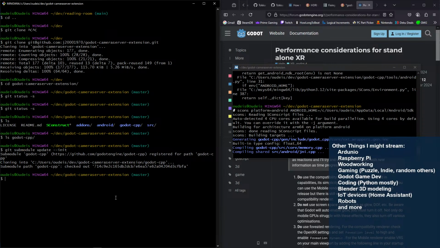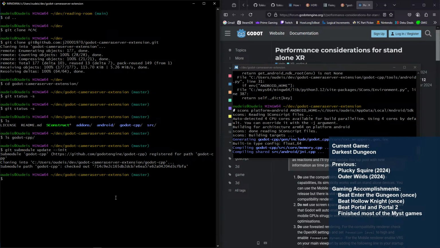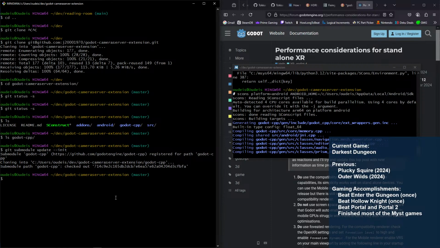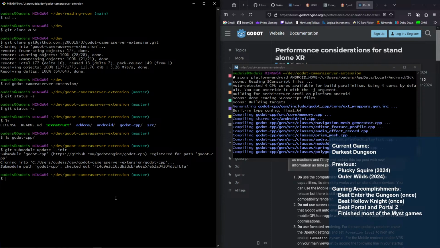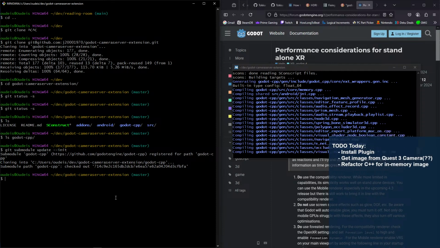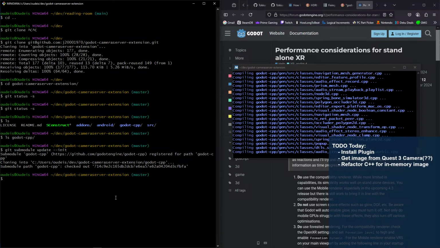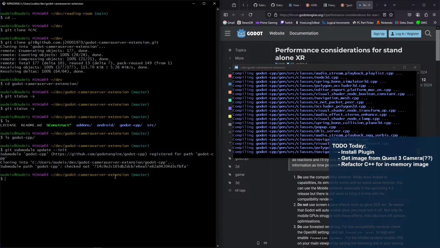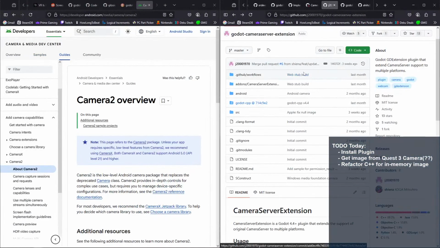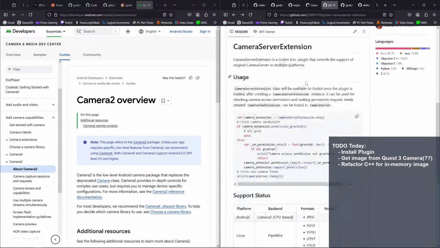If I hadn't done my own GD extension, that probably would have taken me forever to figure out. Also Android Home means I would have needed Android Studio, and I would have needed to figure out the whole SDK and the SDK path and the SDK version and all that stuff. And then Scons is its own little thing: okay, how do I install that? How do you use that? What does that mean? And then the Git submodule, if you've never worked with those before, that's a whole, why does it not work? So, as nice as it is that he has this here, his README is pretty bad.